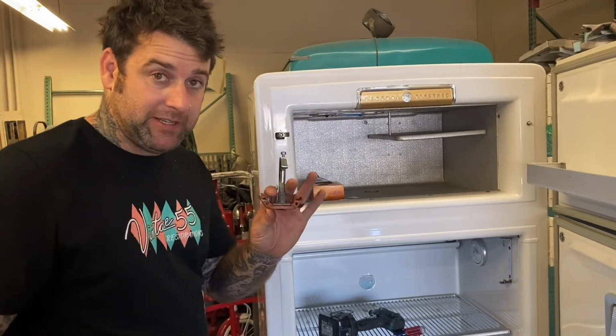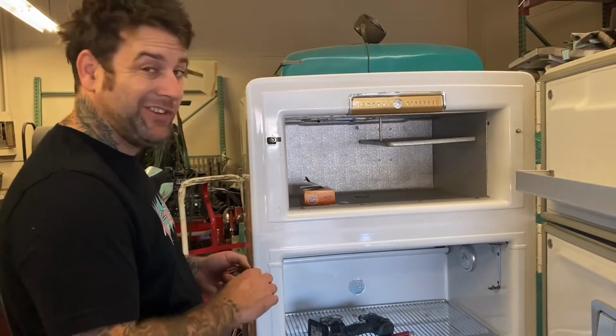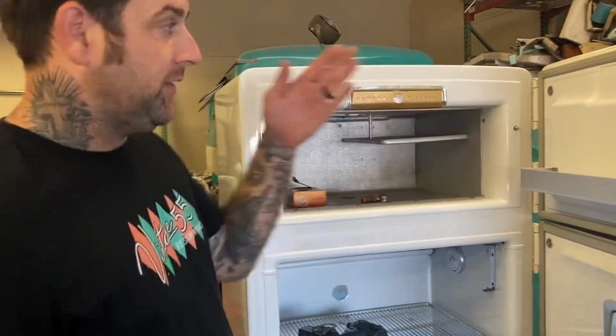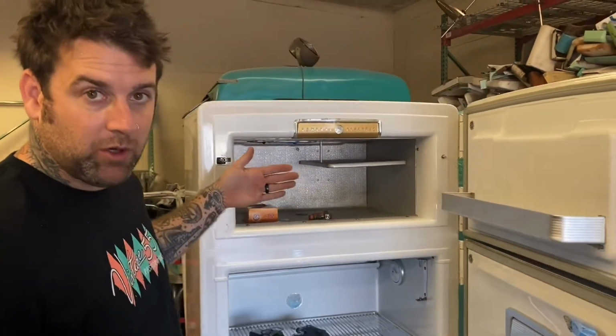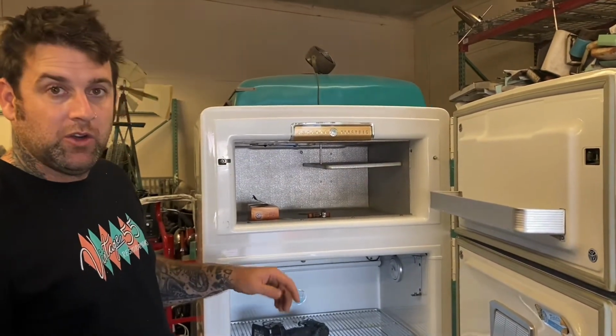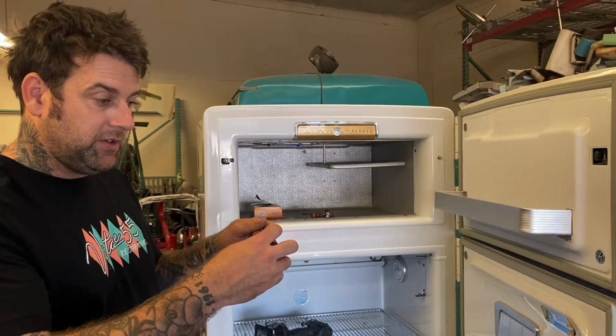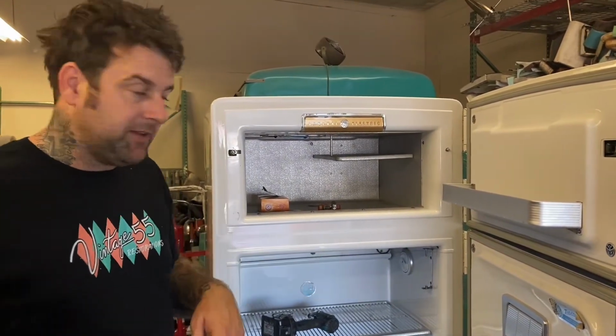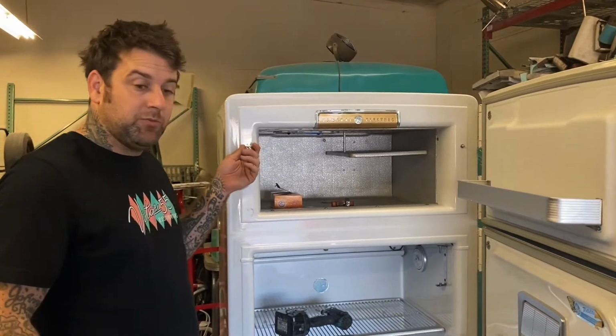I'll show you how to replace this because I have to do it. But first, I'm going to show you how to adjust it. So if your gasket is not very tight, if your paper test doesn't work, you need to tighten this up. It's not as easy as the earlier GEs where you tighten a screw and then the whole piece slides in and out. It's not that easy. On this one, there are multiple adjustments.